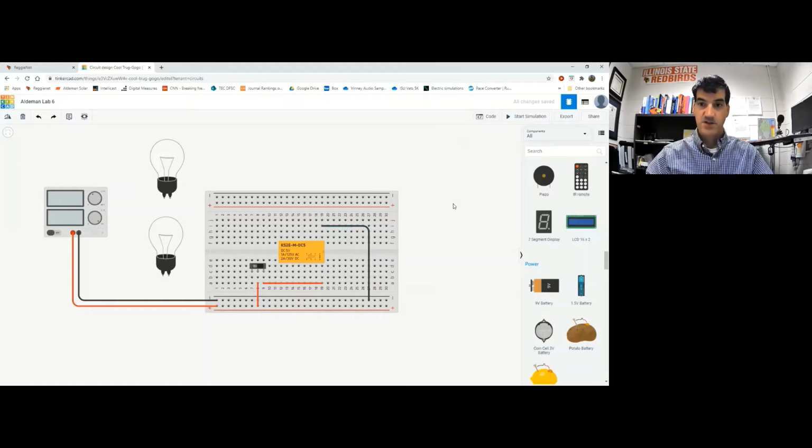All right. So you know what I like to do? Whenever possible, I like to test parts of the circuit individually so that I know if they're working or not. So right now, I can actually get a pretty good sense. My light bulbs aren't going to light up. I have no connections. But if I start the simulation, then right now you can see that there's nothing connected to this terminal. So there's no current going through here. But if I switch this, there we go. So I switched that. Now there is current going through that coil, and that coil is a little bit of a load.